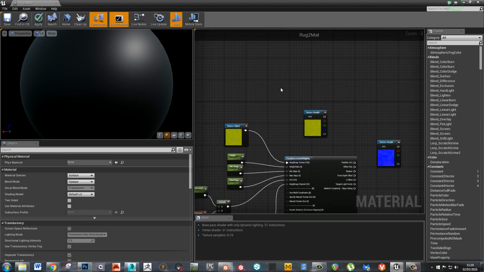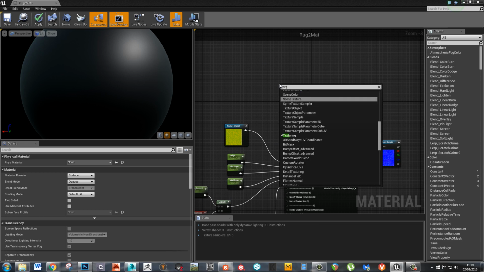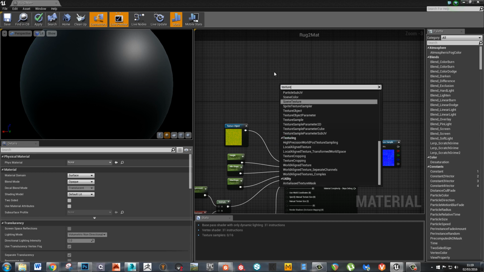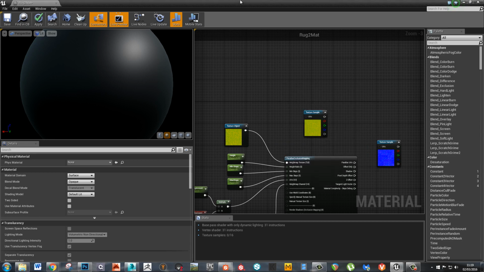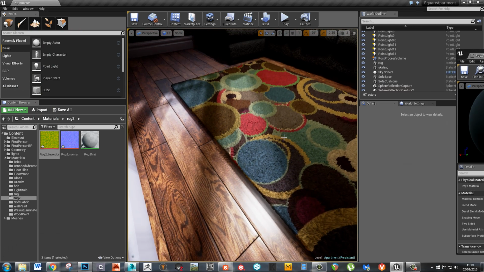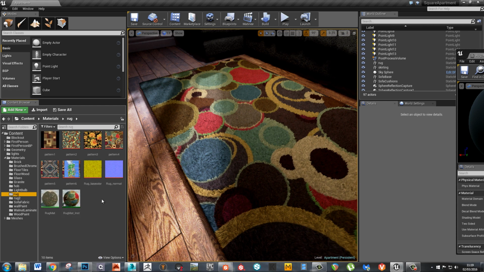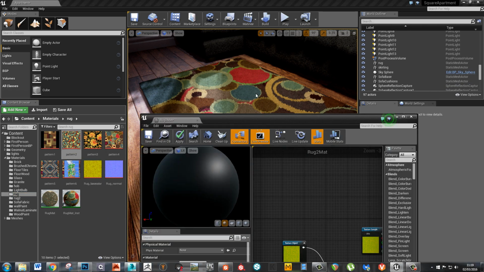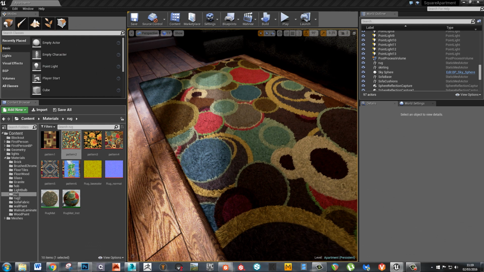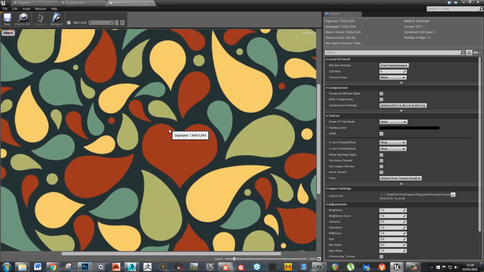The other thing that I want to do is I want a texture for the pattern that's going to be over this, so this kind of spotty circle pattern. I've just grabbed a load of these off the internet. What you want ideally is patterns that don't really have any texture in them.